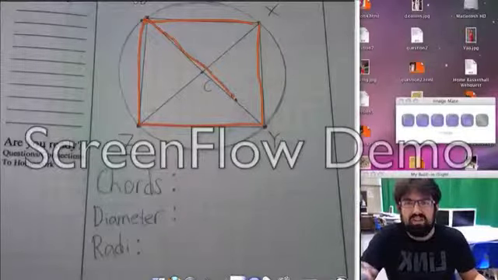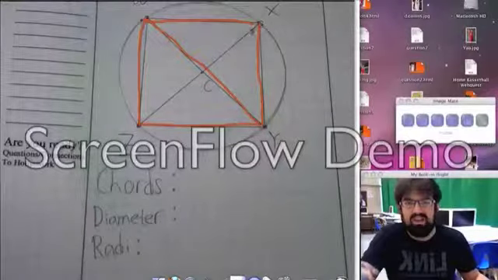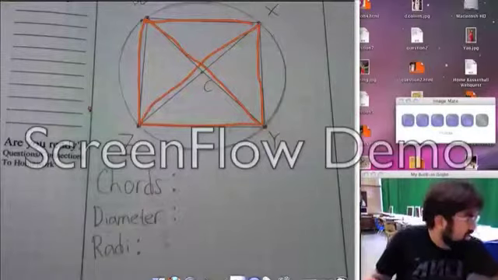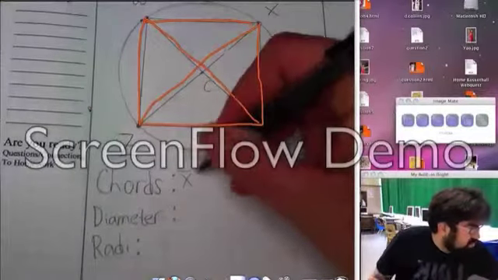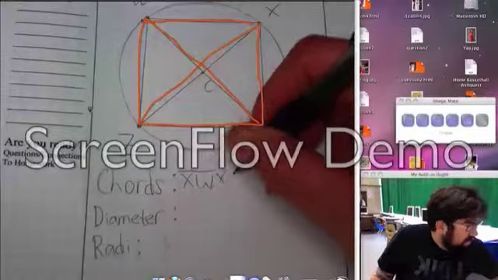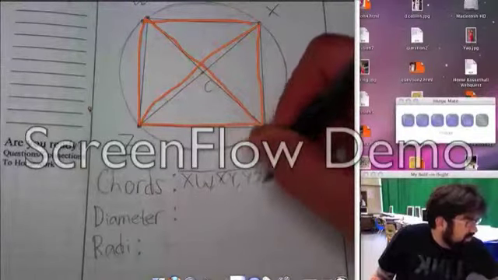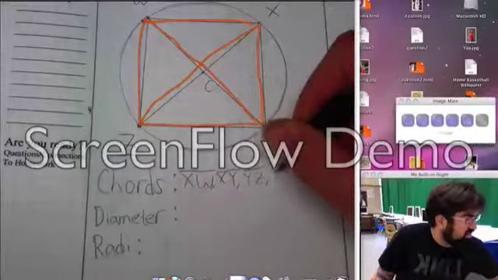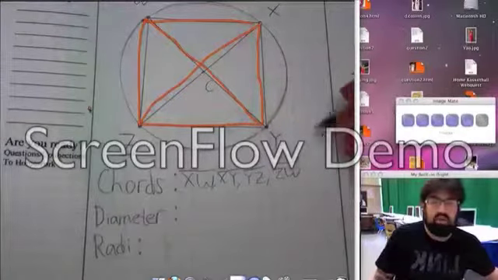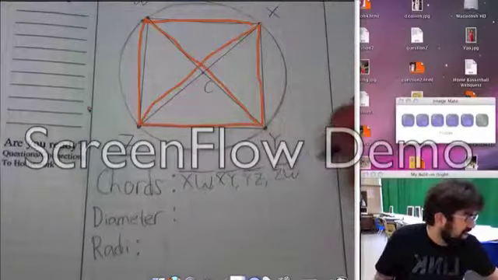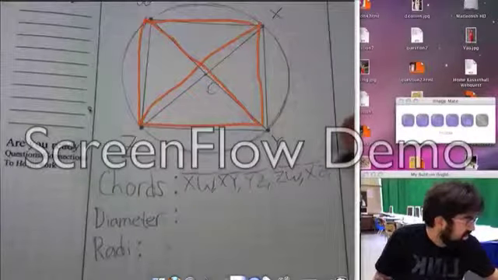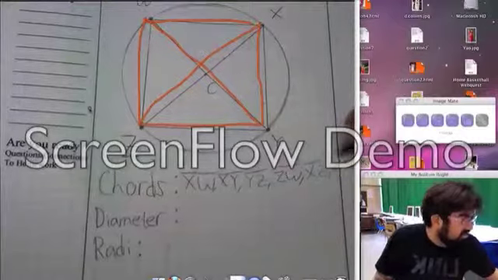That is a chord, and that is a chord. So how many chords do we got? We got 6 chords. Here we go, writing them down. X, W, bam. X, Y, bam. Y, Z, bam. Z, W, or WZ if you want to be alphabetically correct, but bam. Oh, I thought there were 6. You're right, there are. X, Z is a chord, and W, Y is a chord as well.